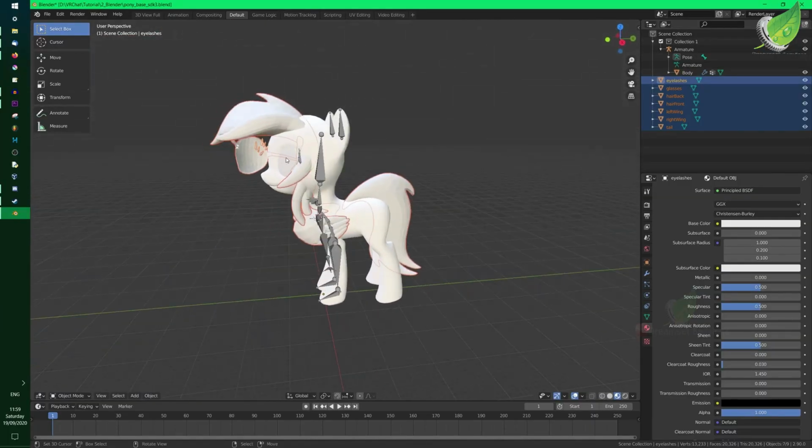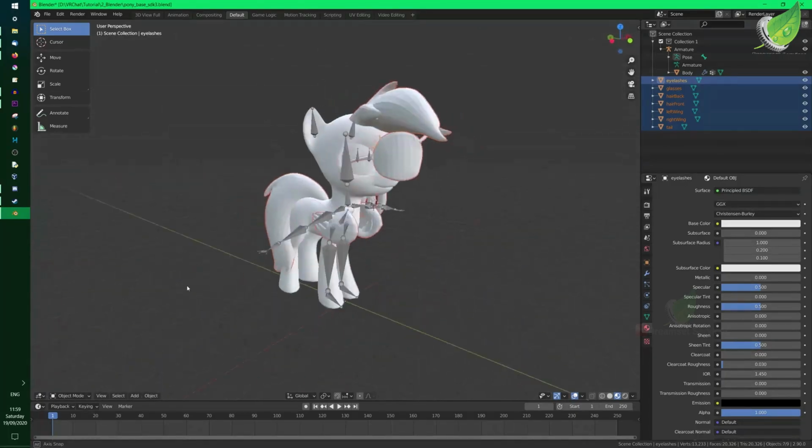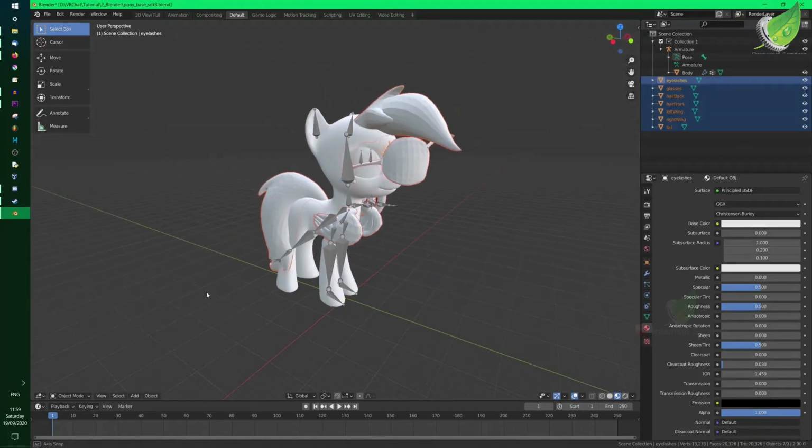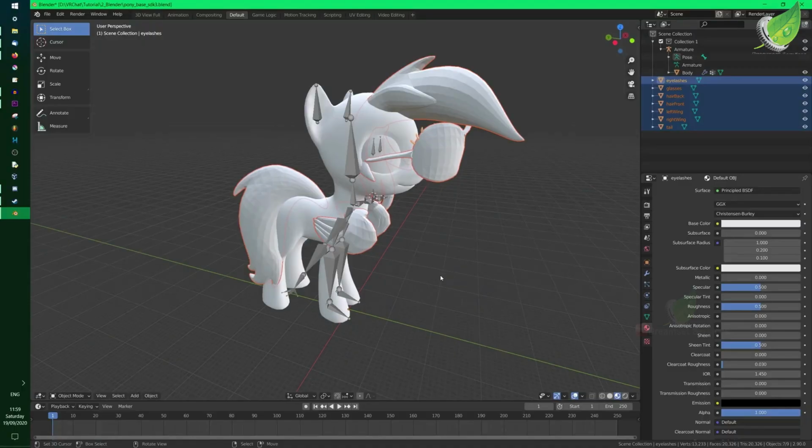Now we want to move all of this back because they're just offset a little bit. They're all imported in more or less the right position. It just needs to be adjusted a little.